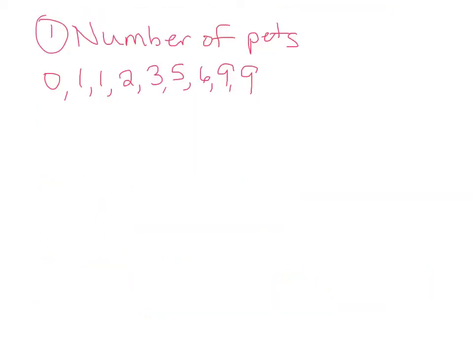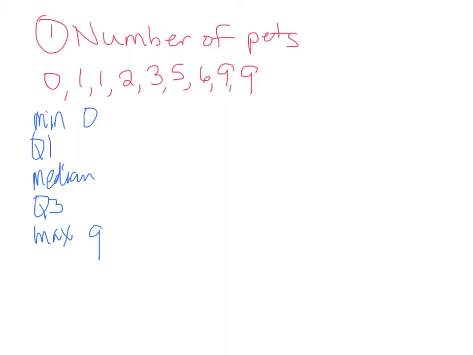Let's draw a box and whisker plot. So first thing I do is write what we need, and we need a min, we need a quarter 1, we need a median, we need a quarter 3, and we need the max. Okay, so the minimum is 0, maximum is 9. Okay, the median, so I want to find the middle number, so I'm going to go ahead, go in. All right, so it has 3.